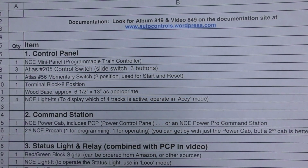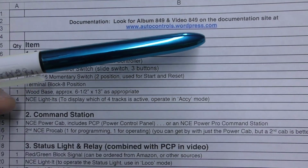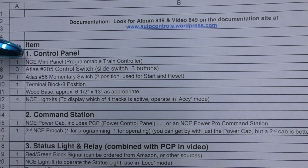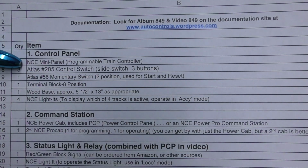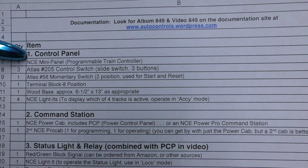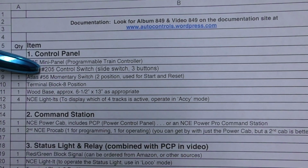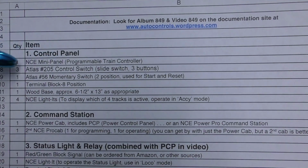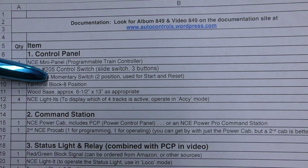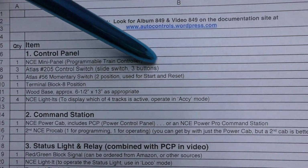Let's look at the parts list for this setup. And again, this should be in album 849 on AutoControls-dot-WordPress.com. Our control panel, we got the NCE mini panel, our programmable controller. And this parts list is only going to be approximate, but it can serve as a starting point. And that has 3 of the Atlas 205 control switches on it. That's a slide switch with 3 buttons. It's got 1 of the Atlas number 56 momentary switch. That's the 2-position switch that's used for the start and the reset.